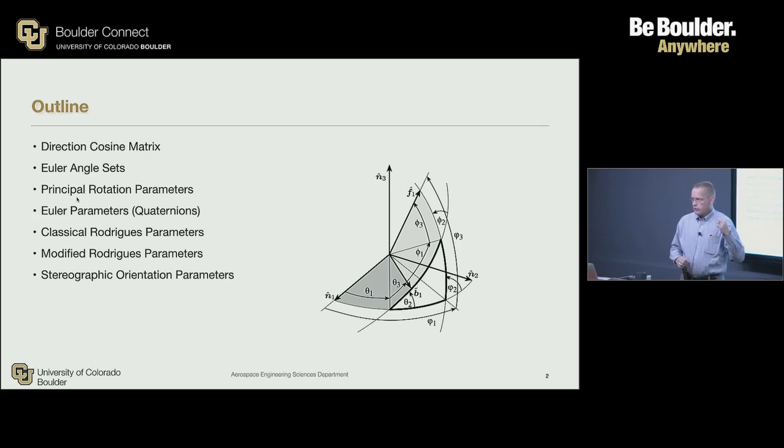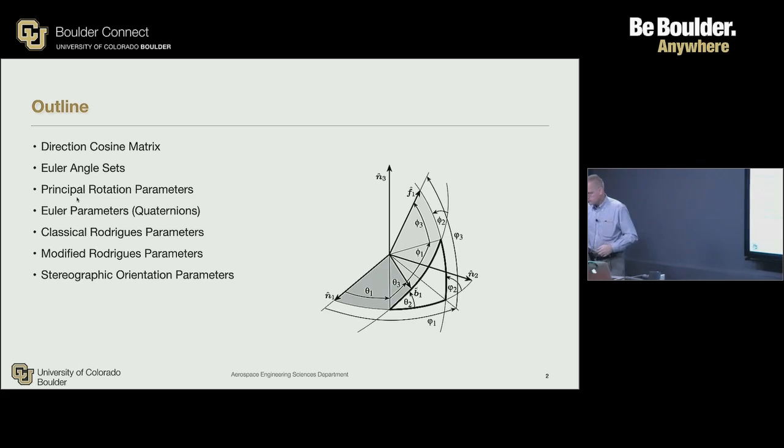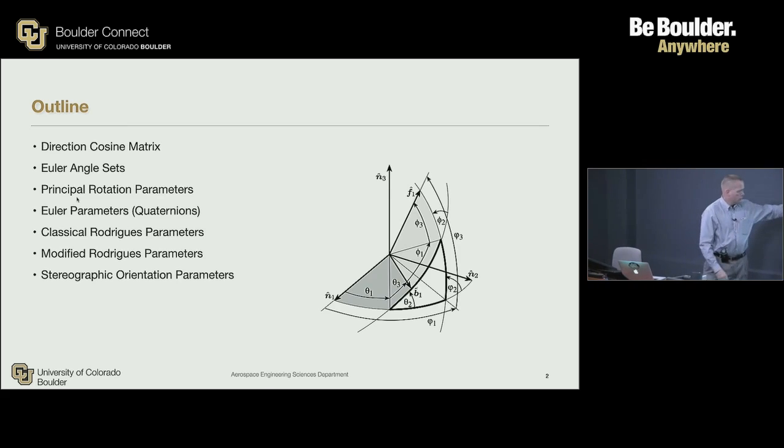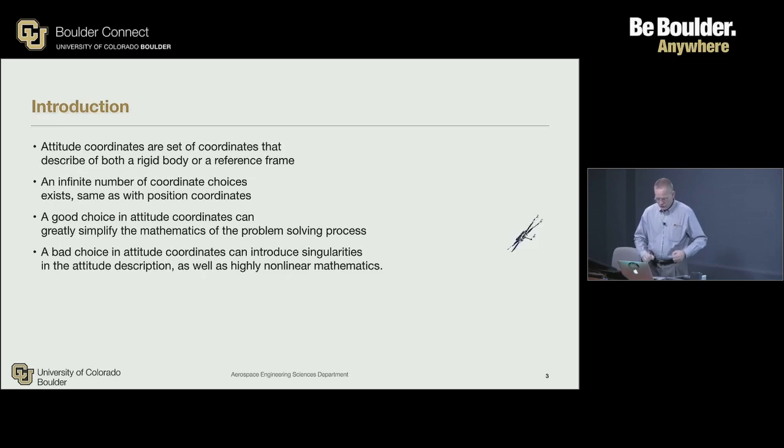This is a topic that's very, very popular with people, especially once they leave this class and university and go work at JPL or Lockheed or who knows where. Because 3D orientations to this day still confuse a lot of people. How do you define it? What does it mean here? Or the notation isn't always very clear. So we're going to try to do this in a very nice, clean, easy to use, rigorous way. Many of you will have seen sets of these, parts of them, but none of you have probably seen all of this stuff. Especially when we get to some of these things, there will be lots of head scratching. That's fun, right? You're here to expand your envelope.